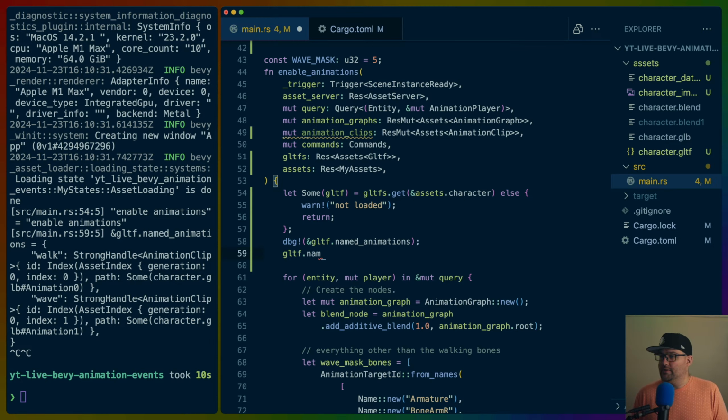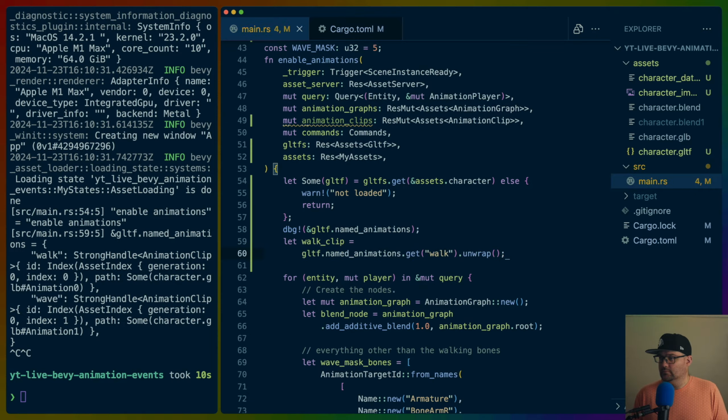GLTF.named_animations get walk, unwrap because it'll be there. That's a handle to a walk clip. So we're going to do animation clips get on this, which will give us an Option of animation clip, which also unwraps.